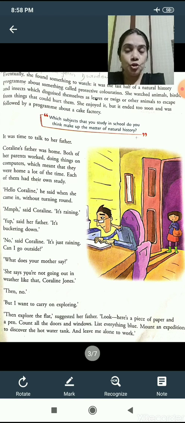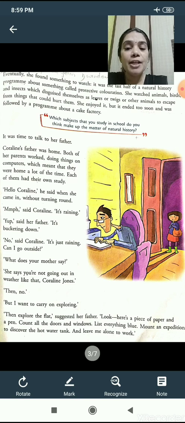It was time to talk to her father. Coraline's father was home. Both of her parents worked, doing things on computers, which meant that they were home a lot of the time. Each of them had their own study. Hello, Coraline, he said when she came in without turning round.